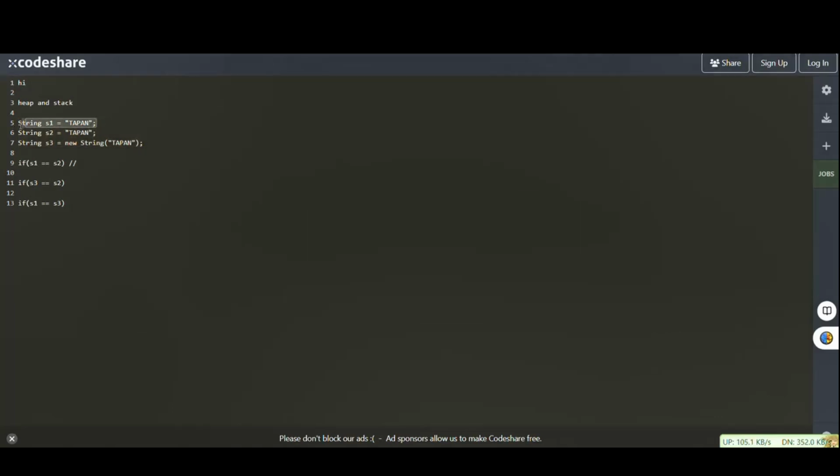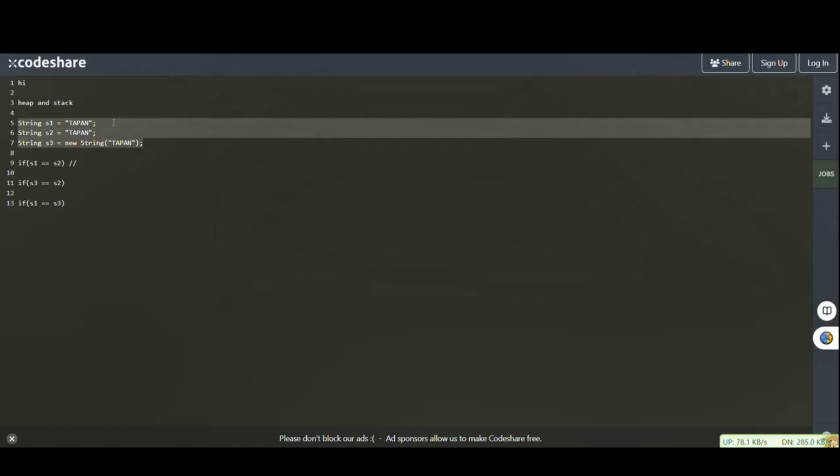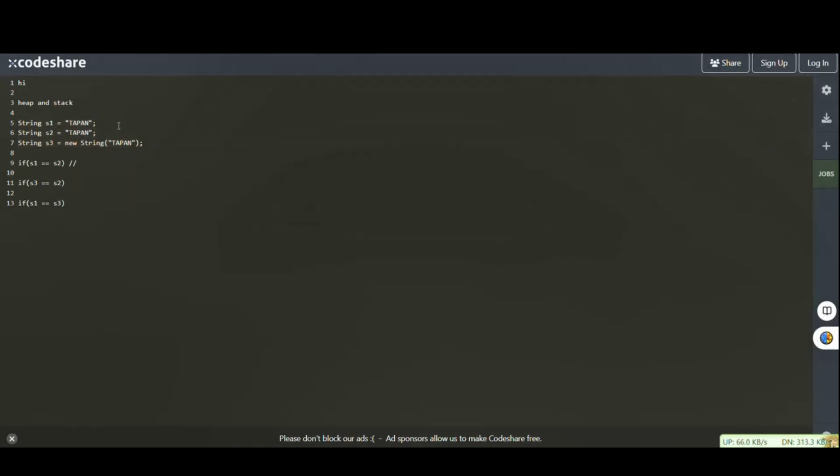So basically, this will be executed first. It's a simple Java statement written in the Java language. So this will be true. S3, S2, and this one is three.